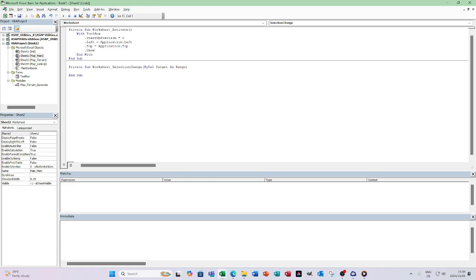Okay. So what this is basically going to do is the moment a selection is changed on the sheet, this is going to kick in.